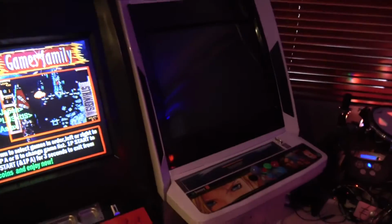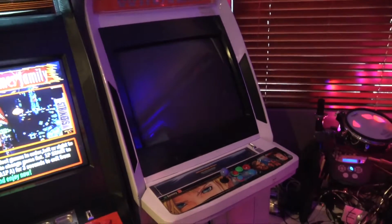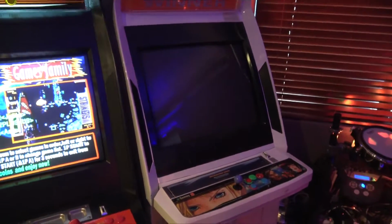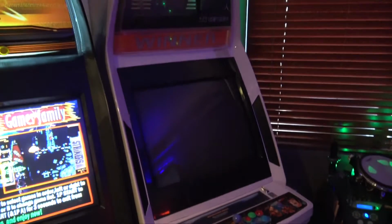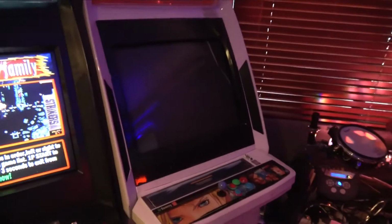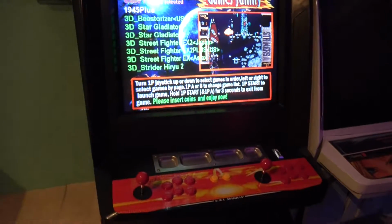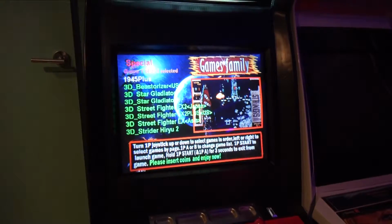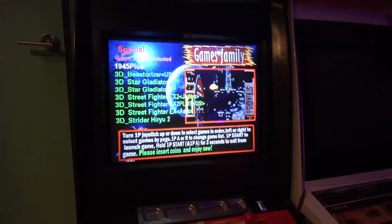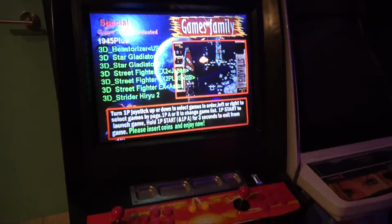Of course, with the Blast City, you can put all your genuine boards in there, and it's got a slot to put them in, and we don't have the real power supply in there, but you'd be able to hook that all up. But again, you could put a games family in the Blast as well. That's not a problem. Got a jammer harness in here, so it's also pushing out mono sound through the jammer harness to the two speakers. This is what you get.